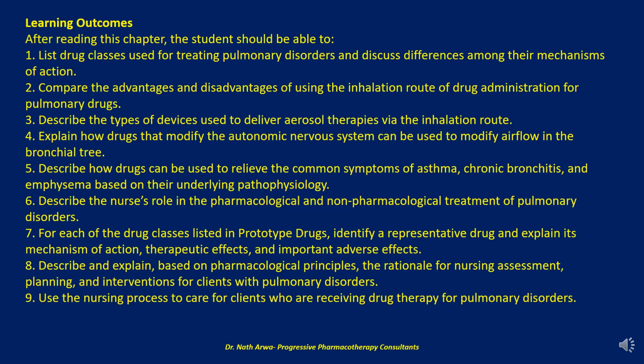7. For each of the drug classes listed in prototype drugs, identify a representative drug and explain its mechanism of action, therapeutic effects, and important adverse effects. 8. Describe and explain, based on pharmacological principles, the rationale for nursing assessment, planning, and interventions for clients with pulmonary disorders. 9. Use the nursing process to care for clients who are receiving drug therapy for pulmonary disorders.